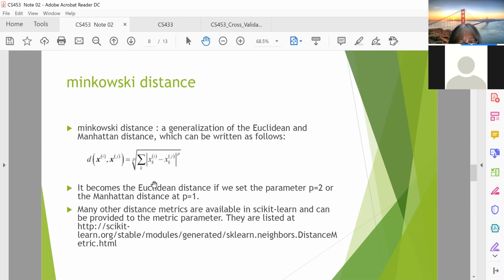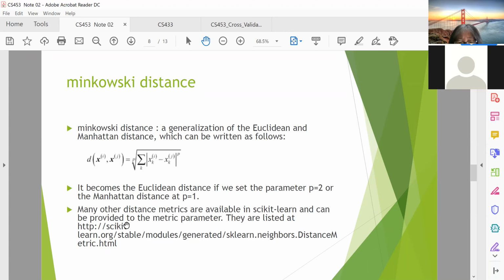When p is 2, it's Euclidean distance. When p is 1, it's Manhattan distance. There are also many other distance metrics available in sklearn, the package we already use quite often.